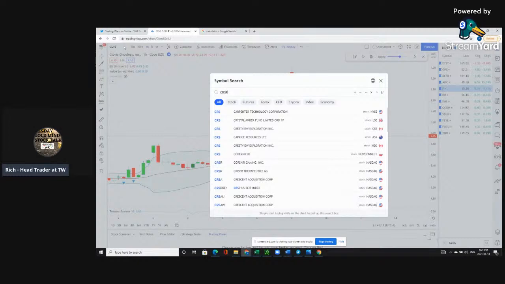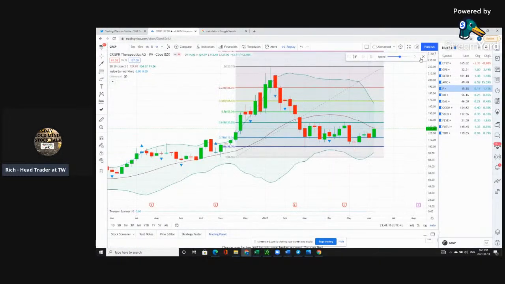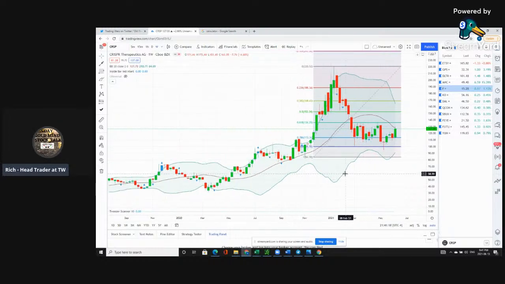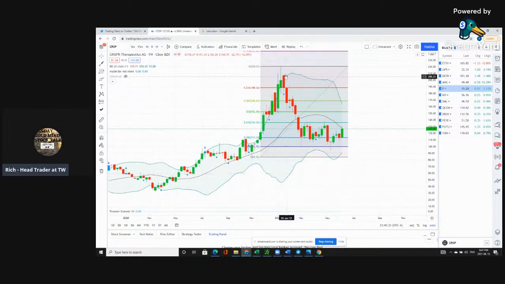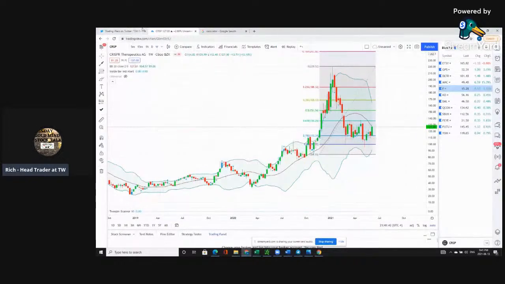Yeah, that's brutal. CRSP. So weekly. We looked at this name a while back, and we basically said that the 886 would be the next line of support. And you can see we bounced from the 886 multiple times. So this is why we use the Fibonacci to help us. As long as this 9690 can hold, the bulls can continue to push higher. And the 886 has basically come into play there. What else do we have here?